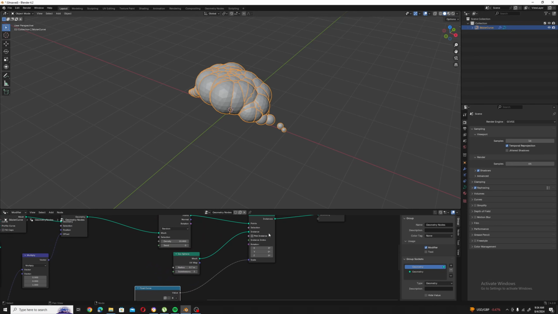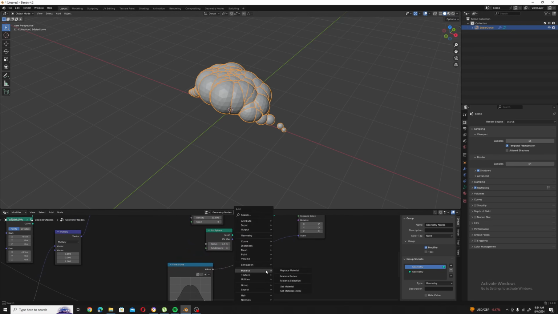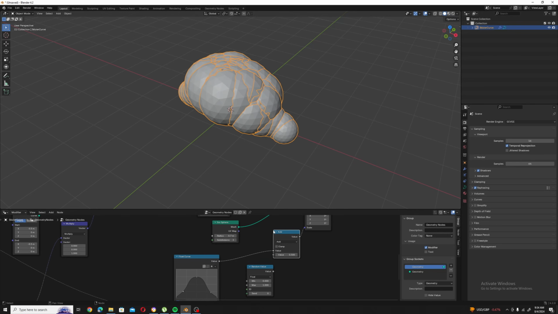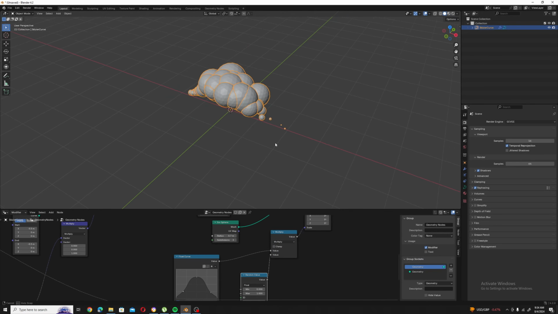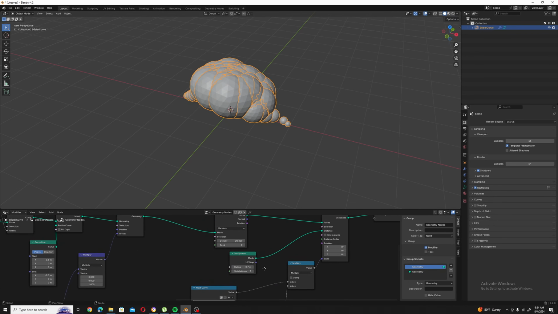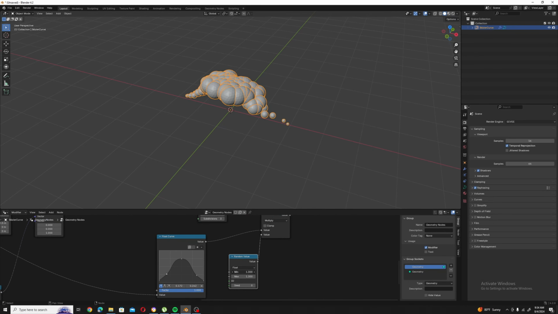Now I'm going to also use a random value and a math node. So put it here and make it multiply. So this one is 0 and I don't want it to be 0.